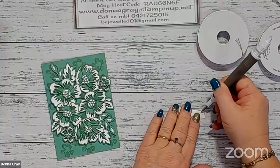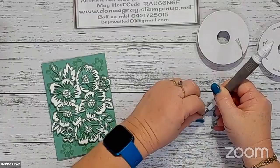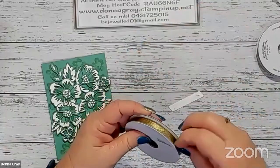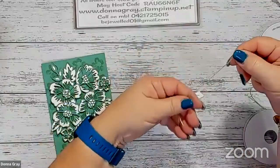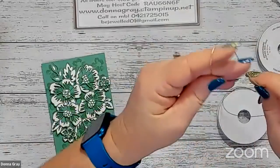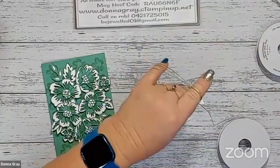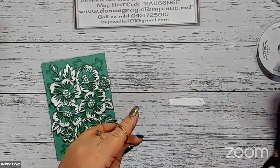All right, so I'm going to take that off. And then with my gold twine, oh, if I can get that, I'm going to grab this and I'm going to wrap it a few times around my fingers. So I'm going to do around 3 fingers first and then around 4 fingers. Okay. Doris is saying, yes, it looks better.